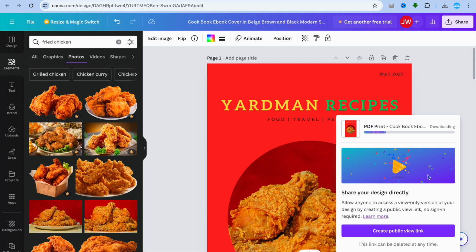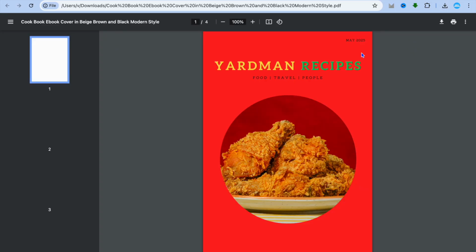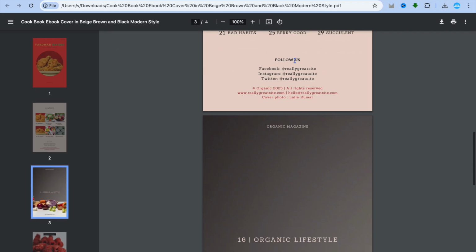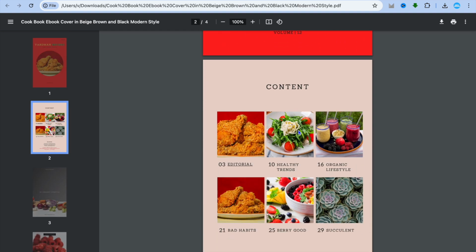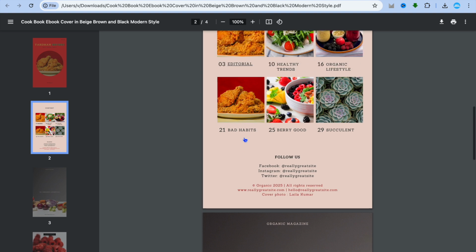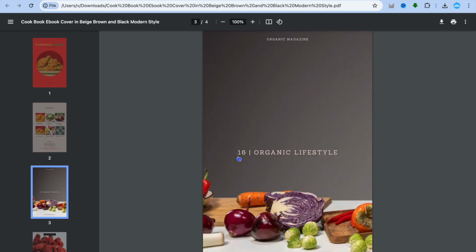After you have selected download, you can see right there, it has been downloaded. So if I were to go to the top right hand corner and simply select it, you can see how it looks right there. Now, when we are on the table of content, let's say for example, I wanted to go to page 3. All I would need to do is either tap on the image, you can see it carries me right there, or we could simply tap on the text right there. So that is the reason why you need to name each page, and then you can add the link for it in the table of content.